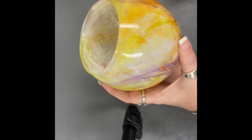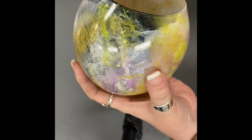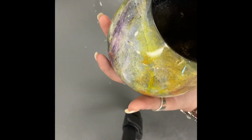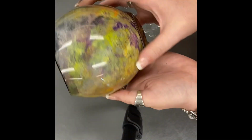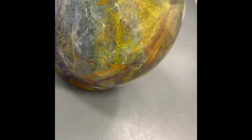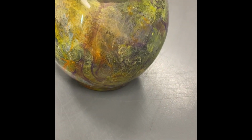Now, for the last and final coat, we're going to completely coat the inside of the container with black spray paint. You could leave it with just the white and it would continue to look really light and pop, but the dark kind of makes it spooky. And so that's why we added the black. Also, you need to put a sealer on the inside, and that will seal all the paint in so that you don't have to worry about any of the paint chipping off when you put the foam into the container and the water touching it or any of that kind of stuff.